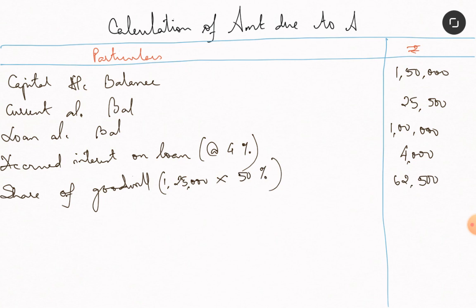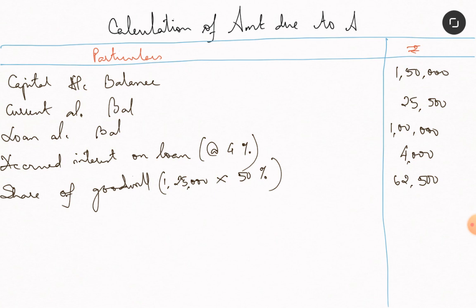Fine. And finally, on point number 5, what we haven't recorded yet is only fixed assets. In case of fixed assets, they were revalued upwards by rupees 25,000. Revalued upwards means there is an increase in the value of assets by rupees 25,000. The change in value is equal to rupees 25,000. And in case of revaluation, if you remember, the profits on revaluation or the loss in revaluation, we often distributed it amongst the partners in the old profit sharing ratio, right? So in this situation also, after the fixed assets have been revalued, we have to distribute it amongst all of your 3 partners in their profit sharing ratio.